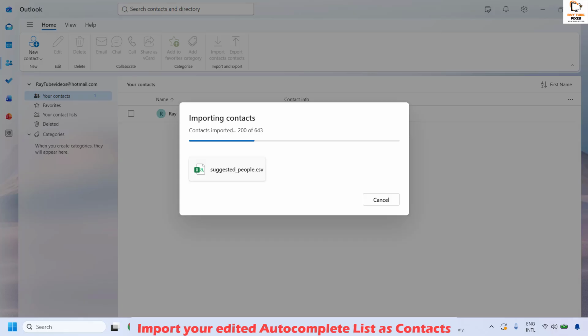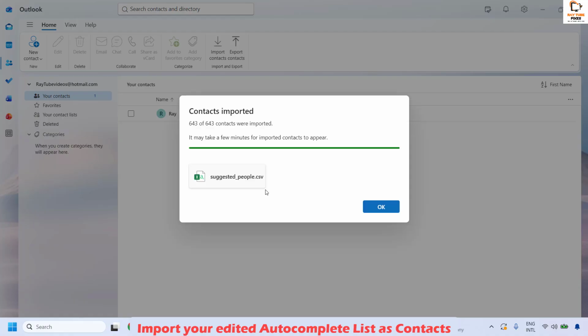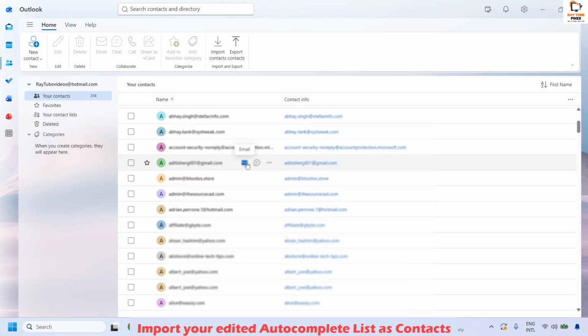The import will take about 2 to 3 minutes depending on the amount of contacts you have. In my case, I have about 643 contacts. Once the import is complete, you will see this window. You may click on OK, and this should display all the contacts in your contacts folder in your new Outlook. Basically, it would be in your people list. And here you have an option to delete the ones which you don't need, or keep the ones you want. This will display all the imported contacts. From here, you are free to send emails to the individual contacts or use any of the contacts.